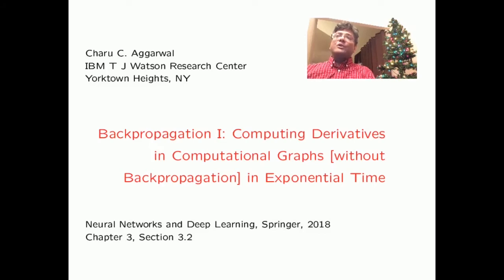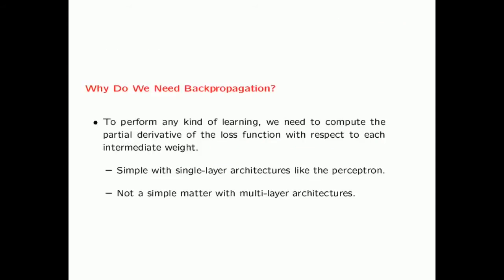However, it is useful to explore this exponential time algorithm in which all we use is some simple high school mathematics. That is just your univariate chain rule and your multivariate chain rule in order to compute the loss derivatives of the output with respect to the weights of the neural network. Then in the next part of this series, we will see what dynamic programming, that is what backpropagation, brings to the table in making these computations efficient.